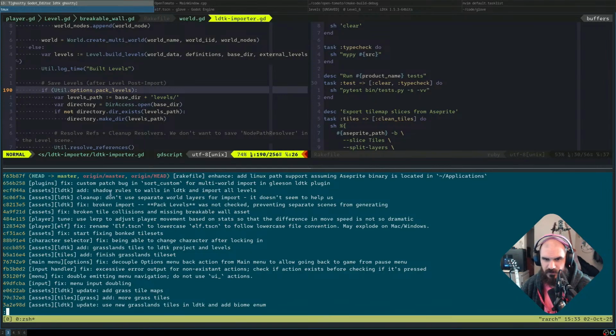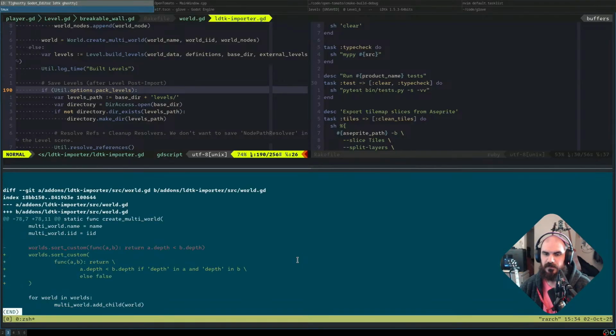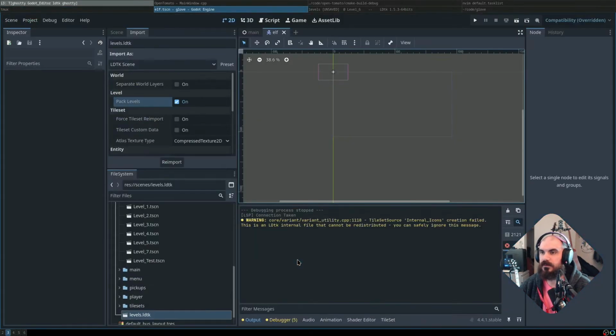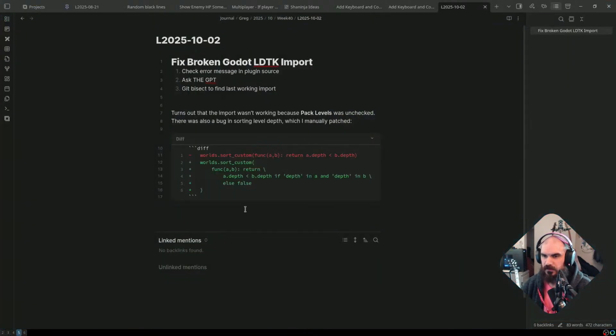It's pretty easy to do, honestly. Custom patch, right? So we'll grab this, git diff. We're gonna do this. Whoops, see, I accidentally hit Control V. This one to this will give us the yep. And then we'll just do pbcopy. Oh, pbcopy, no, xclip -i, because I'm not on macOS. And then we'll go back to here.